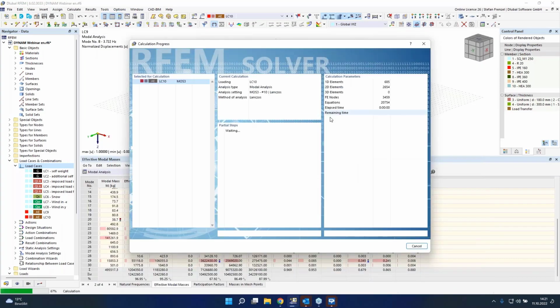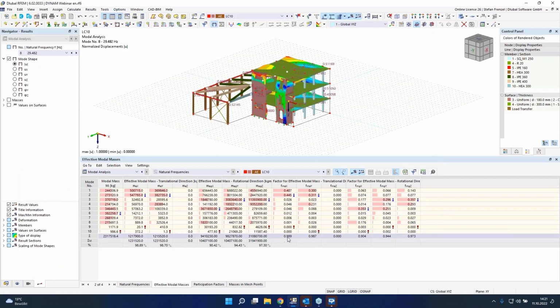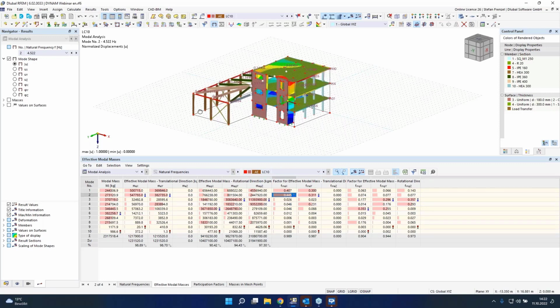Now the important thing comes, because now we will have a look at the calculation results, and we see, okay, we have 98% in each direction now, and we did this with just 10 eigenvalues. So that means this is more effective for me, because I don't need to calculate 30 eigenvalues or 50 eigenvalues or whatever. And here I see directly that my first eigenvalue is just on the concrete building, the second one also, and my steel structure doesn't get any eigenvalue.